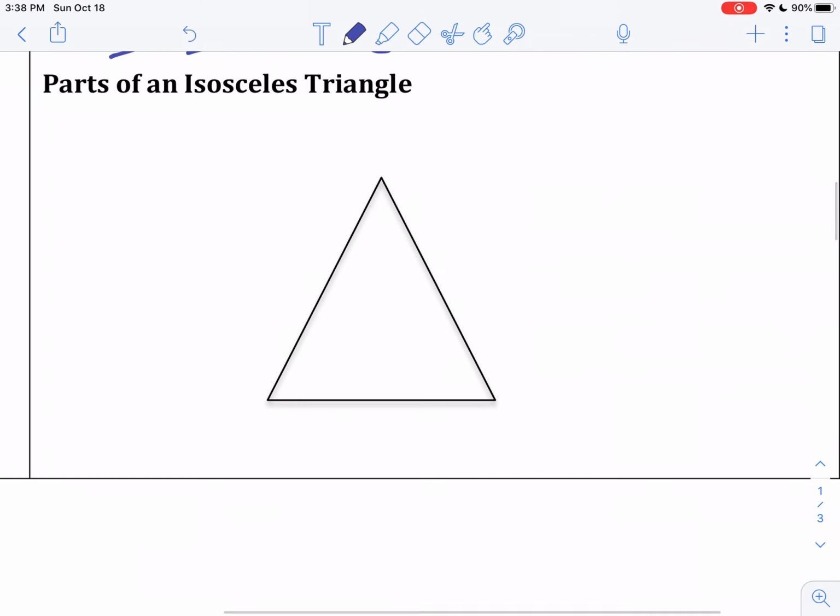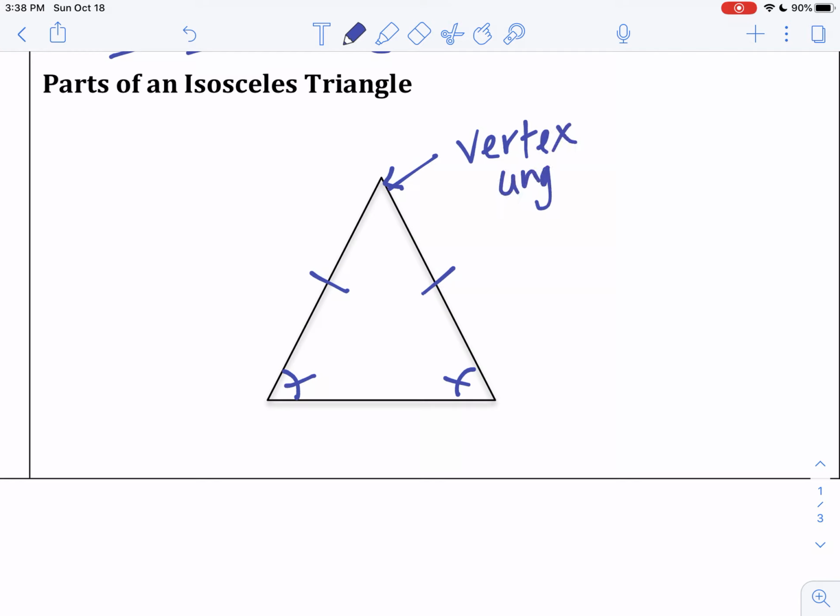If we have congruent sides, we mark up sides with the same length using the same number of dashes. Okay, so if those are our 2 congruent sides, then these 2 must be our congruent angles. All right, so this guy hanging out at the top with no marking on it, that's known as our vertex angle. It's the angle that joins together our 2 congruent sides. And then these guys down here, the congruent ones, these are known as the base angles.